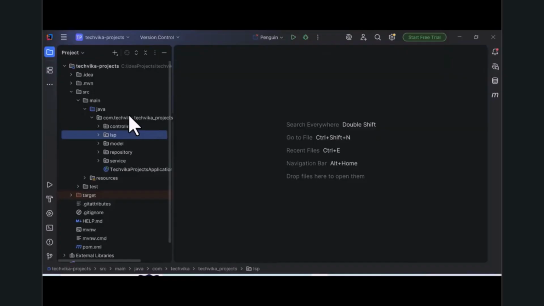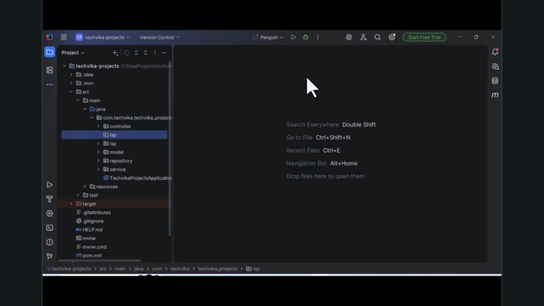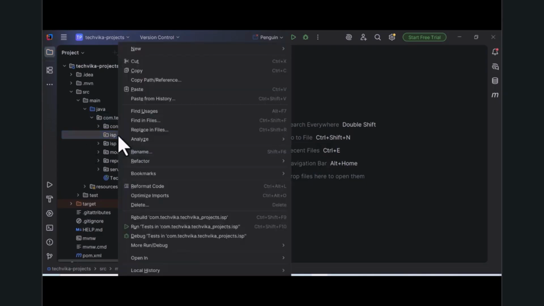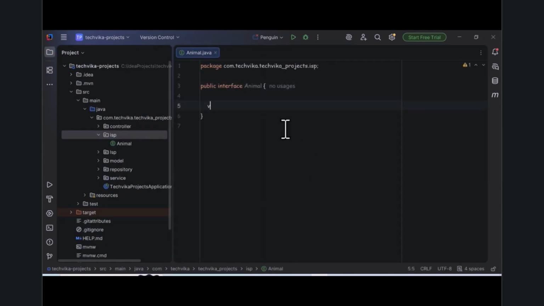Now this is ISP. Let me create a package called ISP. So, interface segregation principle. It's similar to the Liskov substitution principle. I'll take the same animal. Inside here there is a void animal can eat, and I'm also writing animal can fly.